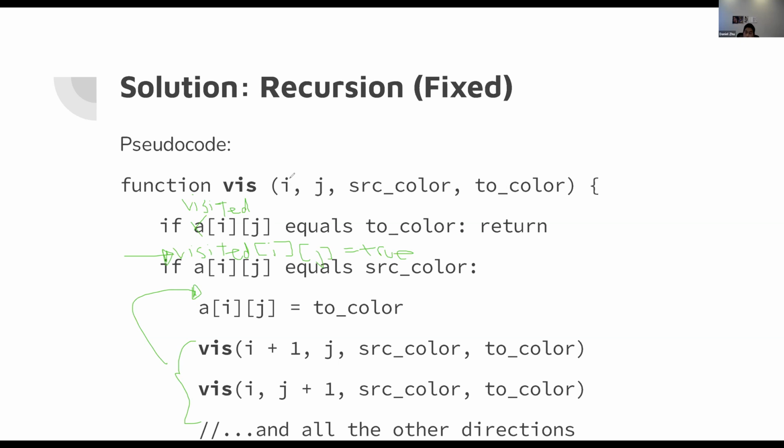Oh, and also one thing that I failed to mention that's really important is, let's say you have the number of rows and columns of your function, you're going to want to check if i and j are actually in bounds. So let's say you have a 2 by 2 array, and i and j are 5 and 5. This is obviously not in bounds. So you're going to have to check that, and if it's out of bounds, you also just have to return the value.